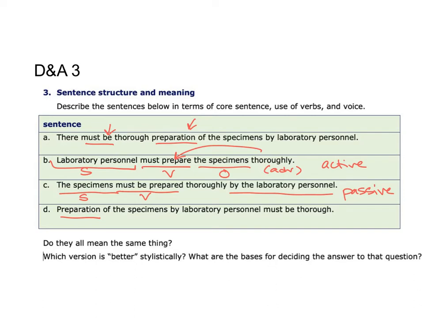So here we have preparation of the specimens, which is a prepositional phrase, by laboratory personnel, which is another prepositional phrase. All of this together operates as the subject. And the problem here is you have this super long subject before you finally get to your verb, must be. So you might see a lot of this in your writing. It's a weak construction, partly because the verb is so far down. And if you look at what the verb is, must be, it's not very specific or very powerful as a verb. Prepared is a stronger verb because it has a lot of meaning to it. Must be doesn't have a lot of weight.